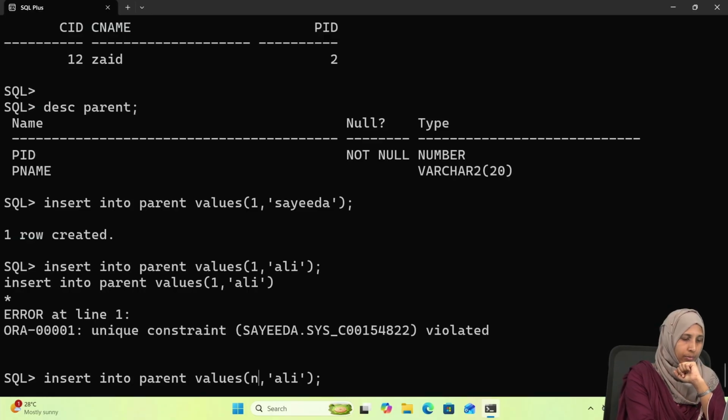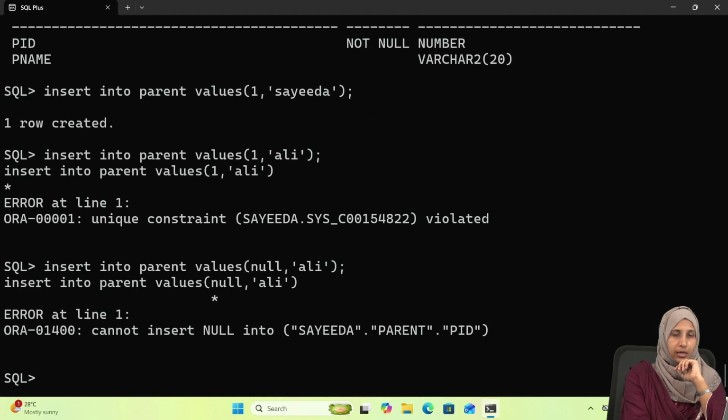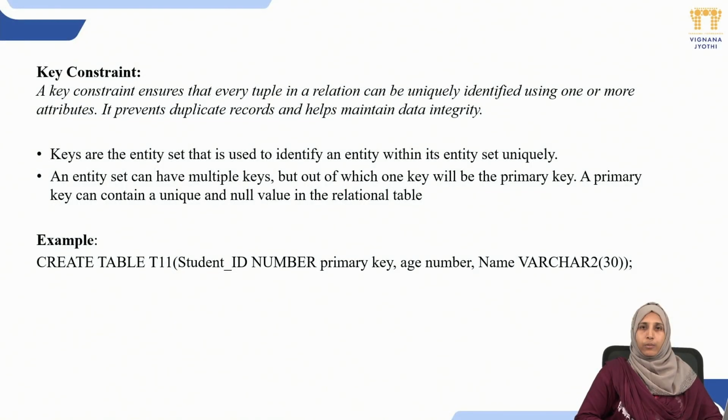Instead of 1, I'll be writing null here. I told you primary key is a combination of unique plus not null. Again, I'll be getting an error. This is how primary key works. Whenever you assign primary key to any column, it must be unique and it should not allow null values. That's it about the constraints.